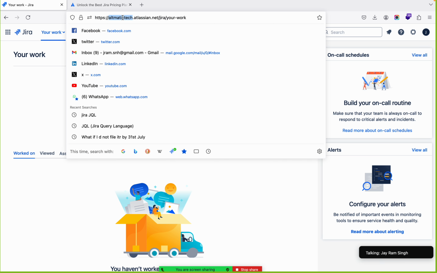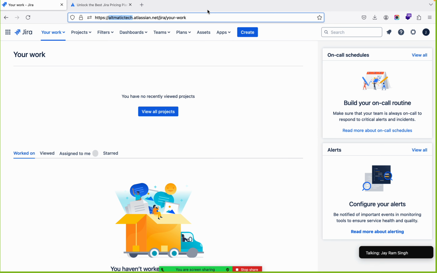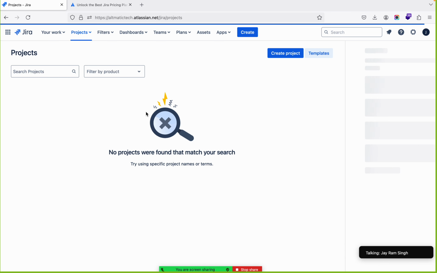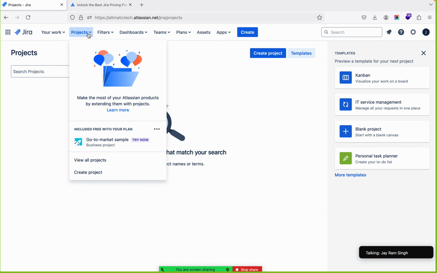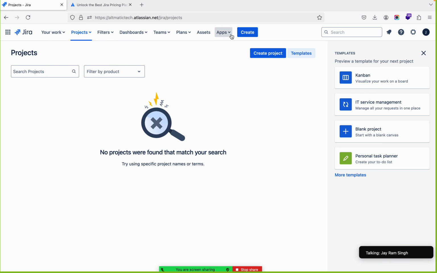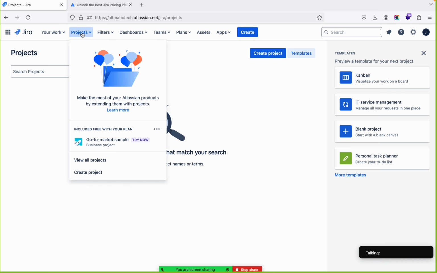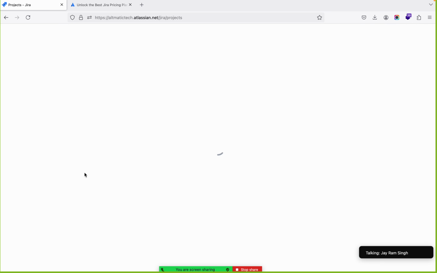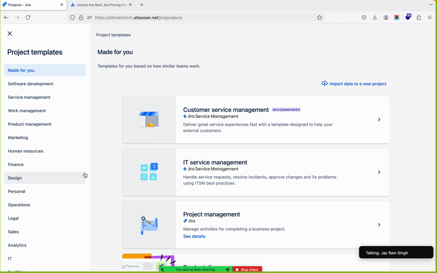When we start to create an account on JIRA, you'll have to provide some subdomain or company name, and by that name it will create a subdomain, and after that you can log in and start to work. So right now no projects are there, actually it's all removed for demo purposes. So if I'm going to view all projects, nothing is here, right? So here is the create project. On the top navigation you can see projects, right? Create project.